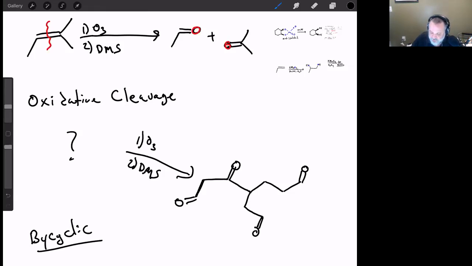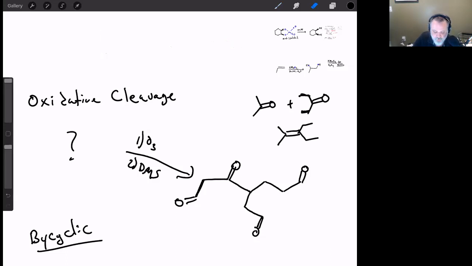If I were to say I formed this, and this, then all you would do would be to take that double bond and put these two groups on either side of it and say that was my starting material. But it's a little bit more complicated in this structure. I'm giving you a hint that it's bicyclic. And so let me erase a few things and let's take a look at how I might approach solving this particular problem.